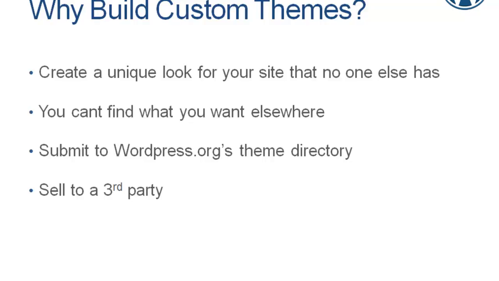You might want to create a theme because you can't find what you want anywhere else. You can't find any third-party themes that give you that feel or that look that you want for your site. If you're a developer, you could create themes and submit them to WordPress.org, or you could actually sell them to a third party, or you could use a service like ThemeForest, and there's a couple other ones where you can actually sell templates. So that would be more for developers or people that are looking to become a WordPress developer.